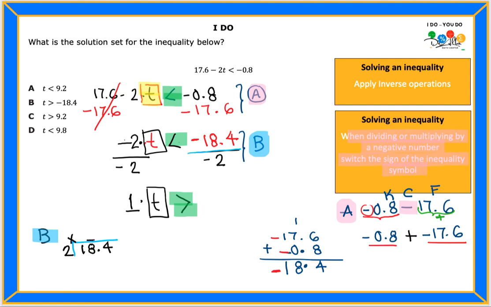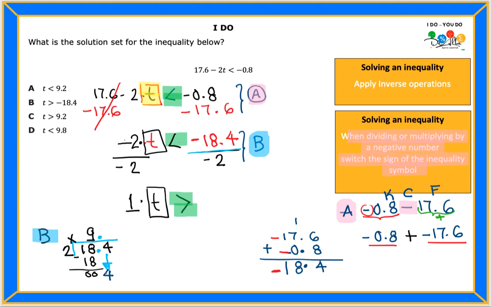I'm gonna record my answer on top of the 8. 2 times what is the same or close to 18? And the answer is a 9, right? 2 times 9 is 18. We do our subtraction, that's gonna be 0. Now what's behind the 18? There is a decimal point, so the decimal point goes to the top. And now we bring our next digit down. That is a 4 right here.